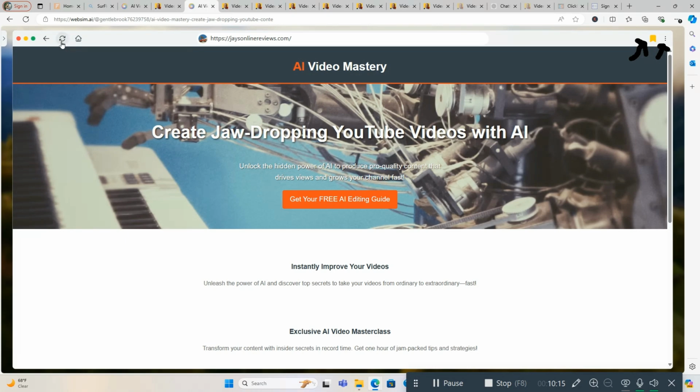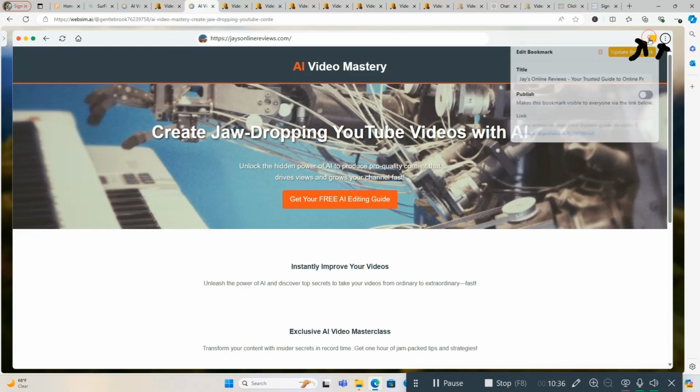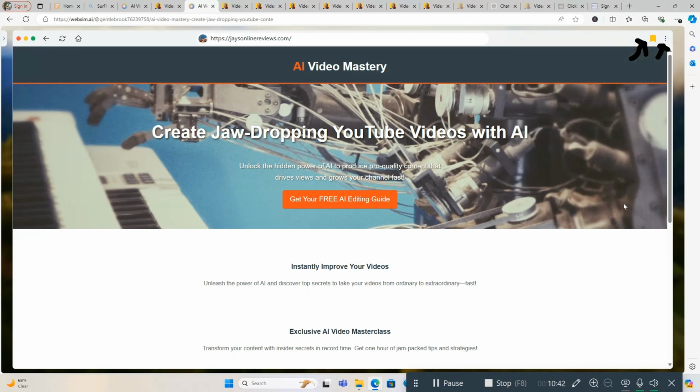There's a home button here, refresh. These change, I think, the backgrounds or something. Not too sure. I don't use these too much. There's some options over here. You just got to play around with this. But the two main options are here: copy URL, download. Like I said, if you want to download this and use it somewhere else, you can do that. Delete, settings, and make sure the publish button. You can do the bookmark it and publish it. Make sure it's published. And then so you get your link and all that stuff.